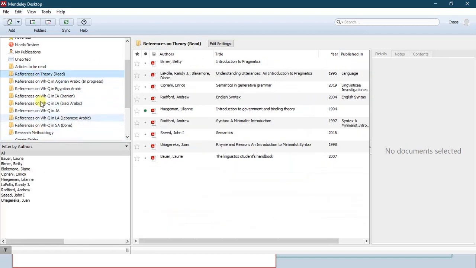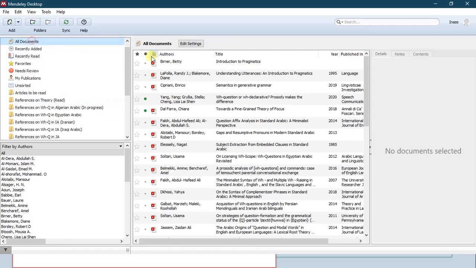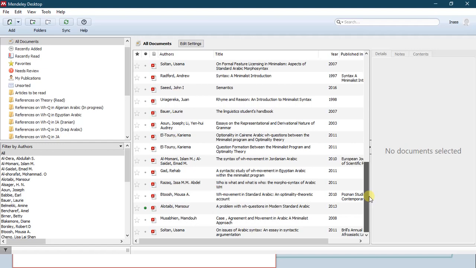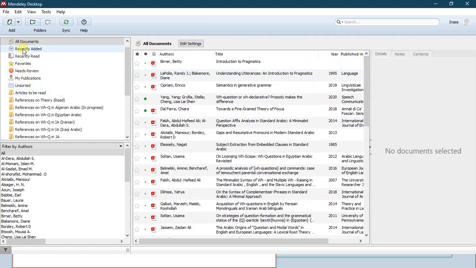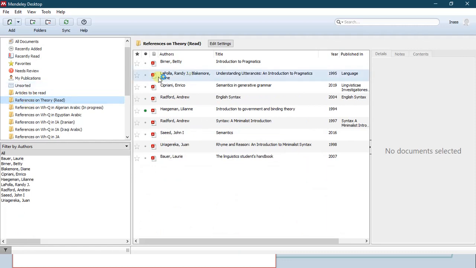References on theory. So for example, you can either view all the documents. Obviously, these are all the documents that I have. Or I only want to read references on theory. So these are all the references that I downloaded here, and they are in Mendeley.